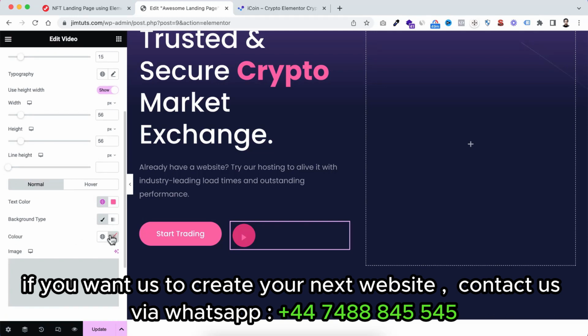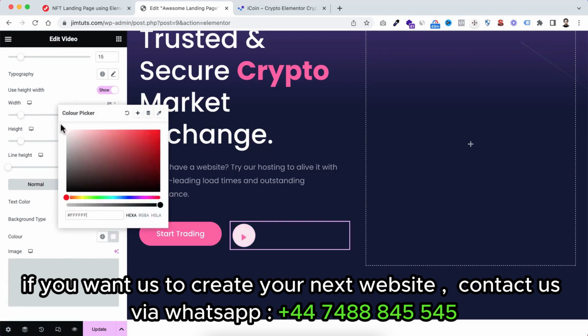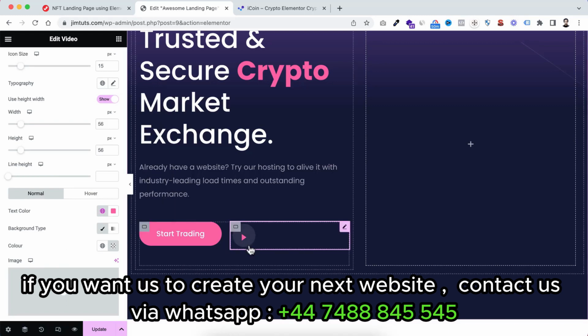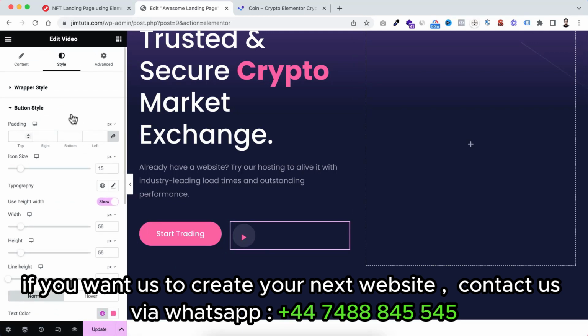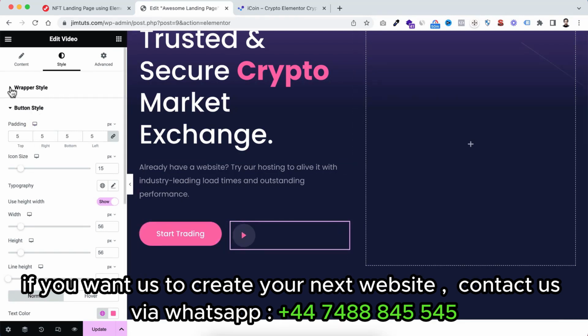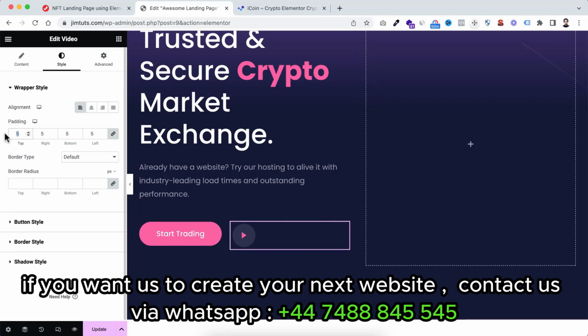So first of all, from the color picker I'm making the color white, and then I'm making it really, very transparent, just like this, so we can keep it like this. By the way, we can see this icon is not properly centered, so here just scroll up. So actually from here within the button style we can add 5 pixel of padding, so it's now centered properly. But from the wrapper style we can remove this padding because we don't need it here.